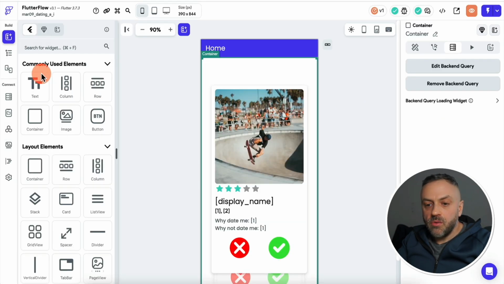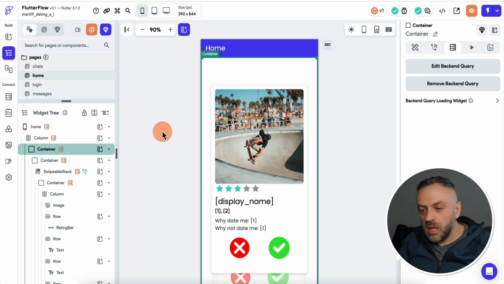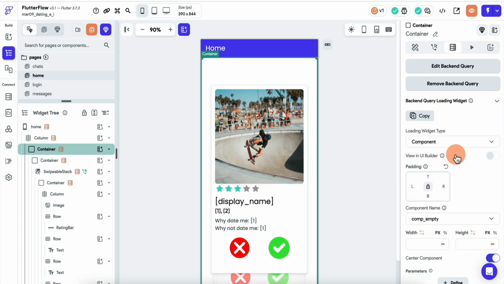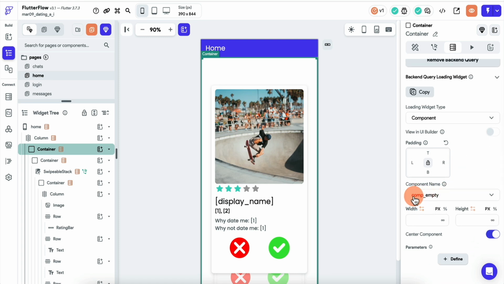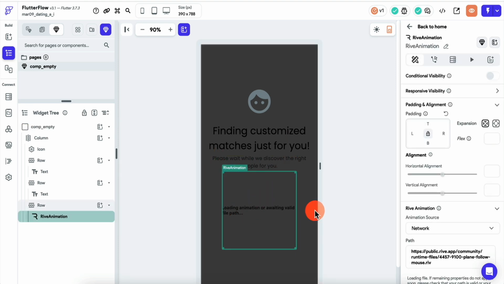All right, so now that we talked about this API call, we're gonna execute this API call. And another really cool thing about it is we have a backend query loading widget that is called comp empty. So if we come over here to our components, this is what the widget looks like. Finding customized matches for you. Please wait while we discover the right people for you. And then I have a custom animation here.